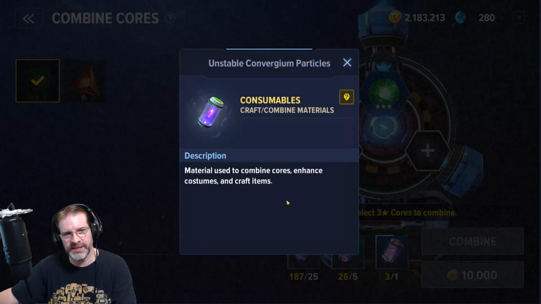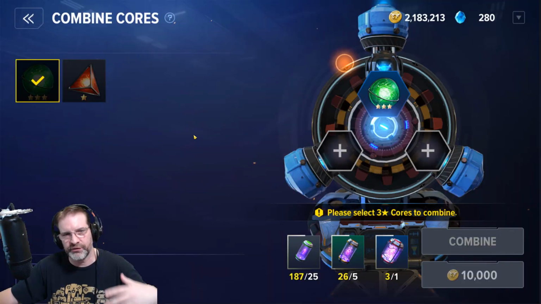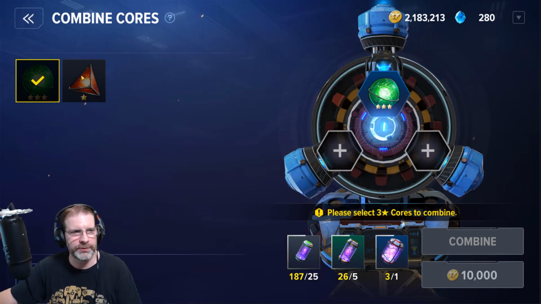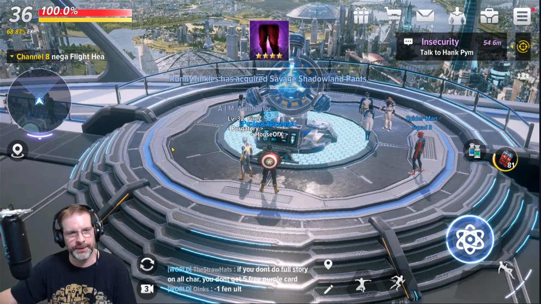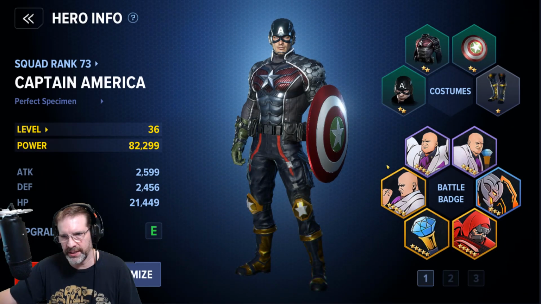These ones right here, these specific ones, you get a lot out in the world. You're going to go ahead and extract these from badges and other materials that you're not going to need. Do not dismantle armor. Armor you're going to want to keep because you want to use that to enhance your gear. So that's what this is going to be all about. You're going to be using these to socket into your badges.